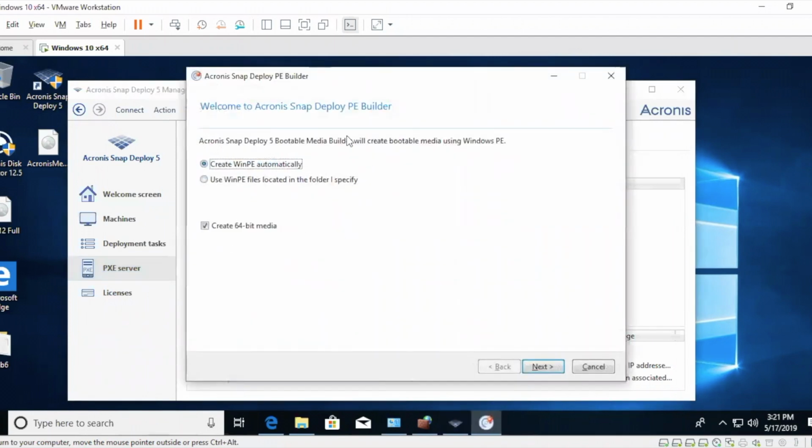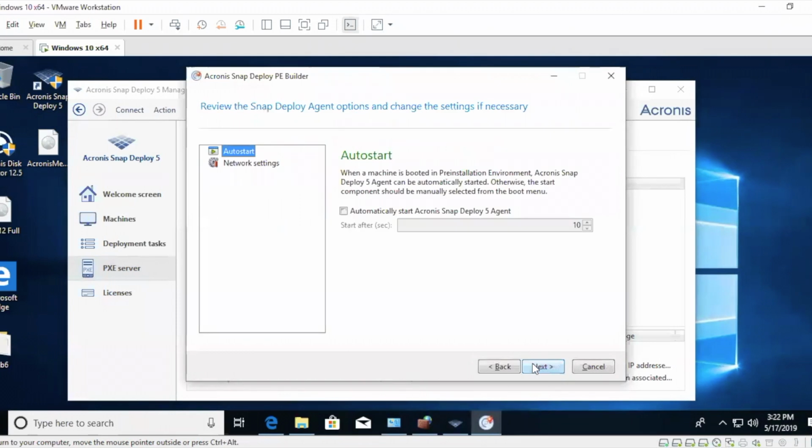Depending on whether or not you have the necessary components already installed on your environment, you will either see something like this, in which you can either create it automatically or select the files and folders specifically. If you do not have the necessary components, this will look a little bit different. It will auto-populate with the required components that you're going to need, as well as links on where to find them. So in this instance, we can go ahead and select Create It Automatically, hit Next.